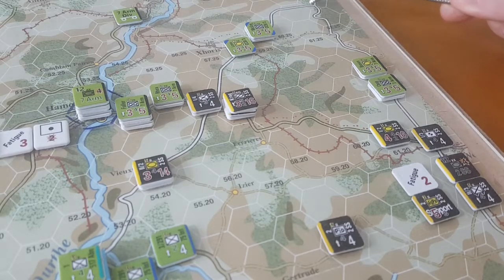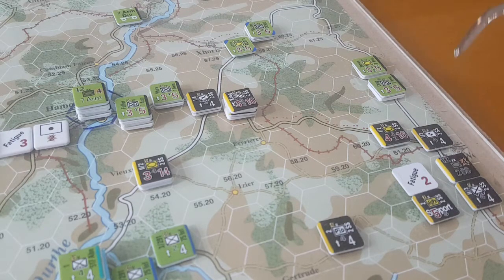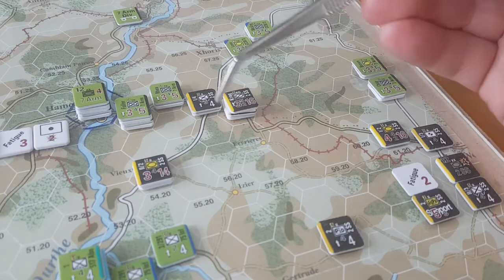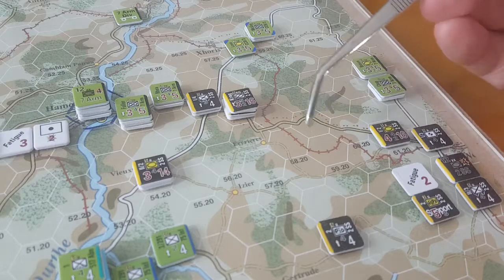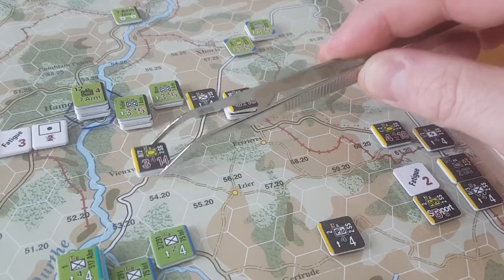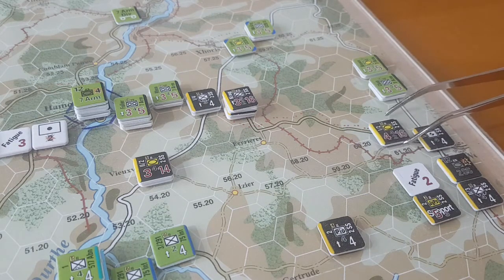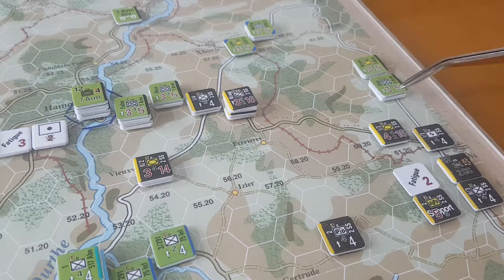Okay, so in order to get to Aywaille up here, I need to either push these guys out of the way or these guys out of the way. I think I will try to push along this road here, just because if I go sort of this way, I think the supply line would be even harder to maintain. I have 3 armor units that I can use. Now the problem is, it's going to be pretty critical to not get a traffic result in one of these hexes, but we'll see what happens.